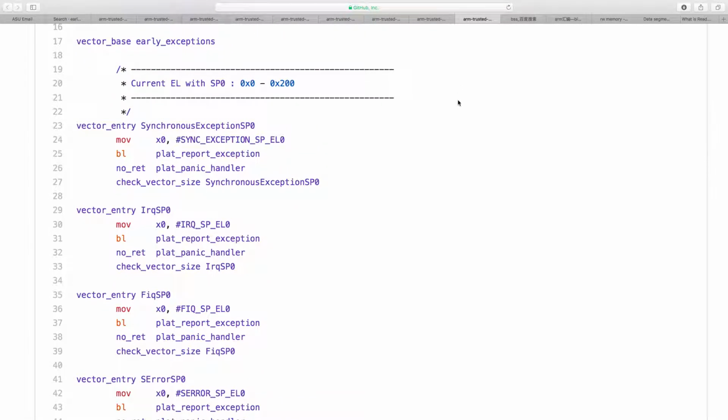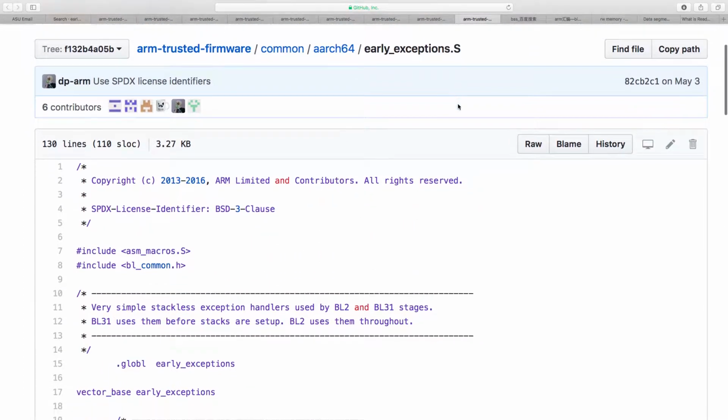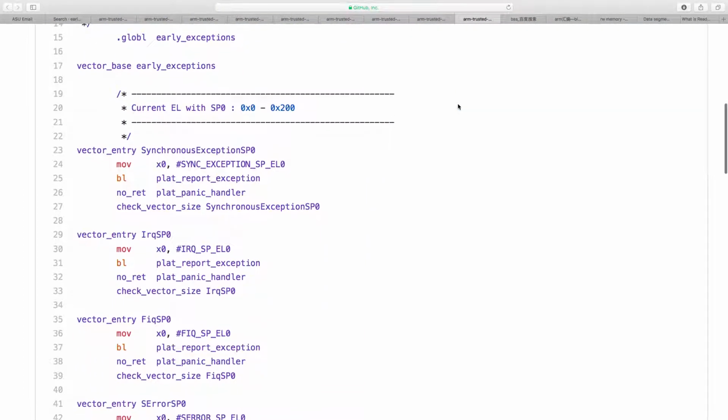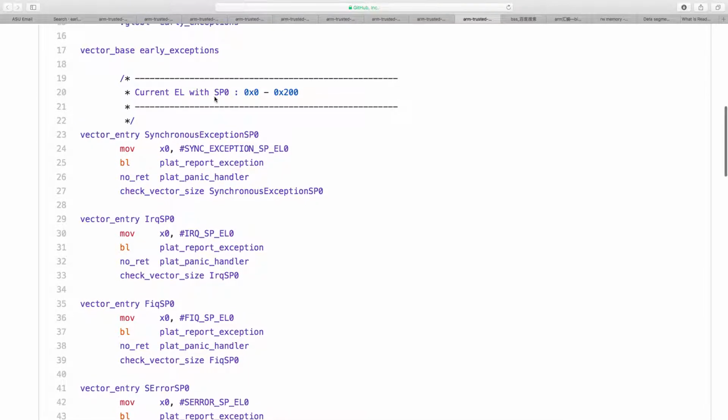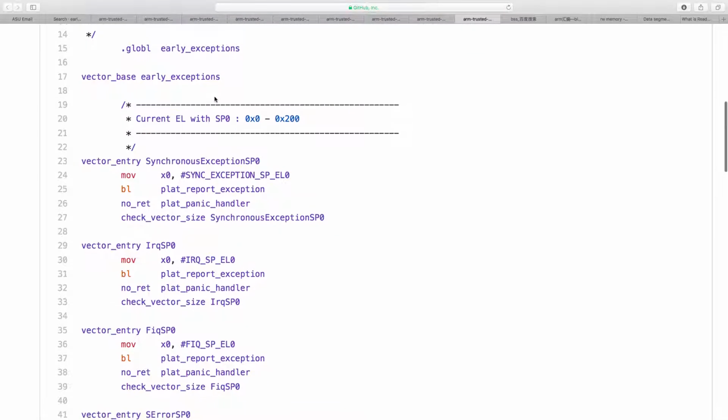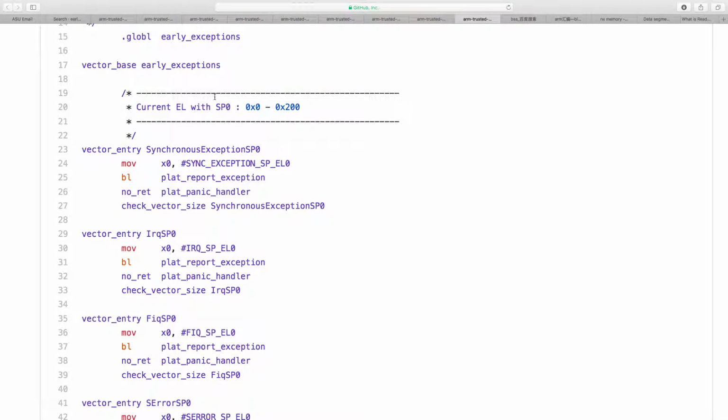What is this? Exception vector table. So that's a vector table. Oh, okay. So that is probably an assembly macro. Must be an assembly macro.